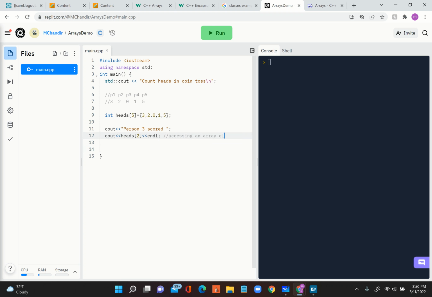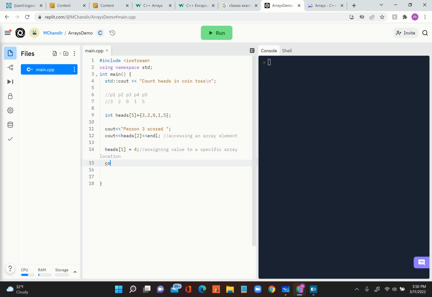An array element. Well, if you want to change what is in heads of 1, for example if person 1 gave you wrong data, they want to change it now. So you will say heads of 1 is equal to, any time a variable goes to the left side of an equal to sign, it is going to take data. I just want to make it into 4, for example. So this is called assigning a value to a specific array location. So that is what we did in this one.